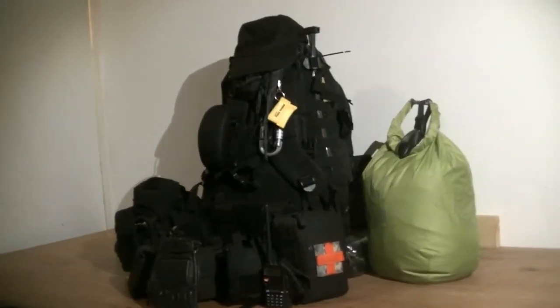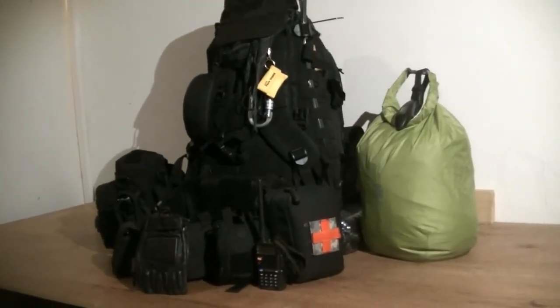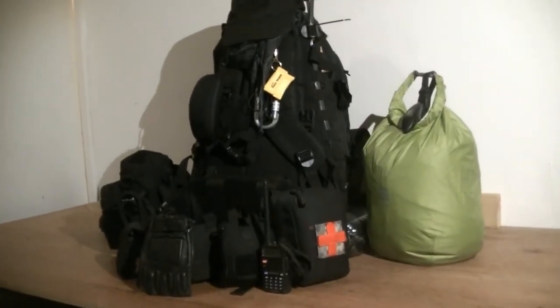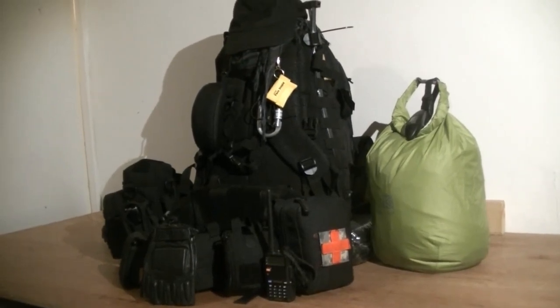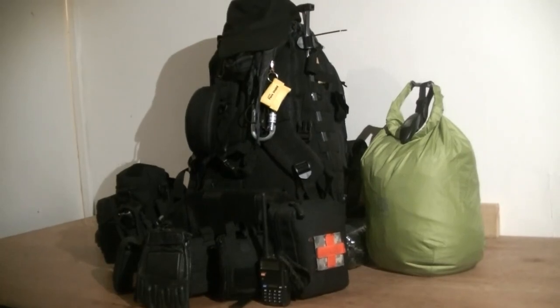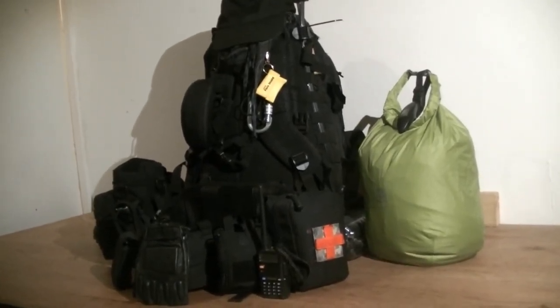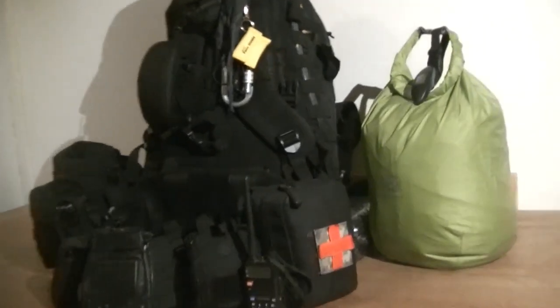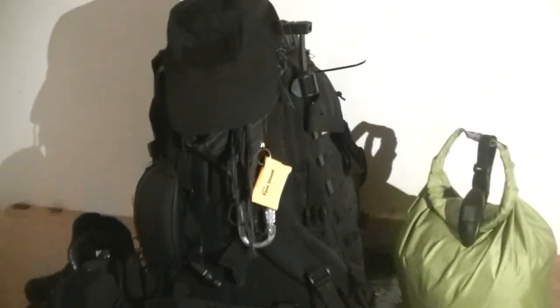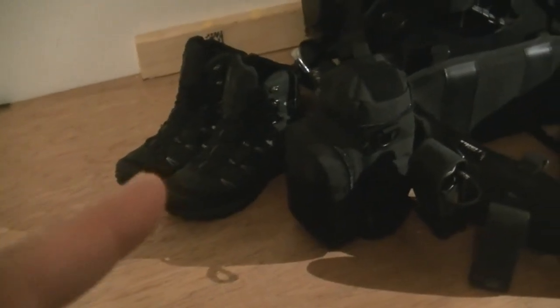Okay guys and girls, I've just finished packing it, putting it all together, weighing it. The actual Spec Ops bag comes in at 18 kilos. The green bag to your right weighs 2.2 kilos. It's quite a heavy kit, it's not a light kit. I've also got the boots down there, fantastic pair of boots right there.